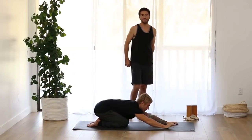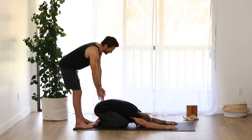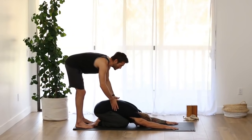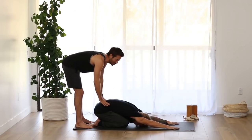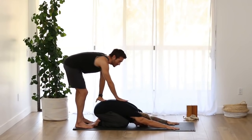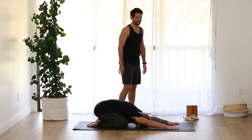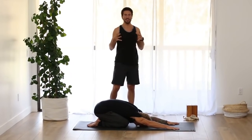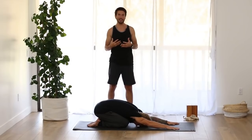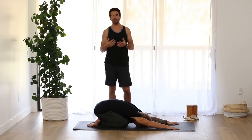We're going to begin today in child's pose. Let your hips release back and down onto your heels, and let the hips lengthen away from the ribs as you breathe space from the sides of your ribs and reach through your arms. You're not only letting yourself ground down, but also breathing the spine longer. This is your time to shift gears, shift your focus, your energy, your intention — going inward so you can come out on the other side a different person.